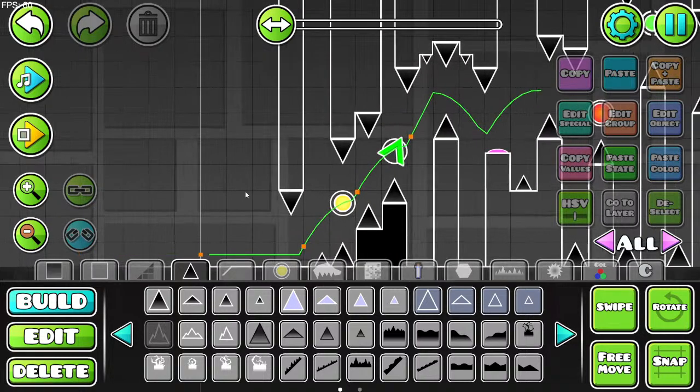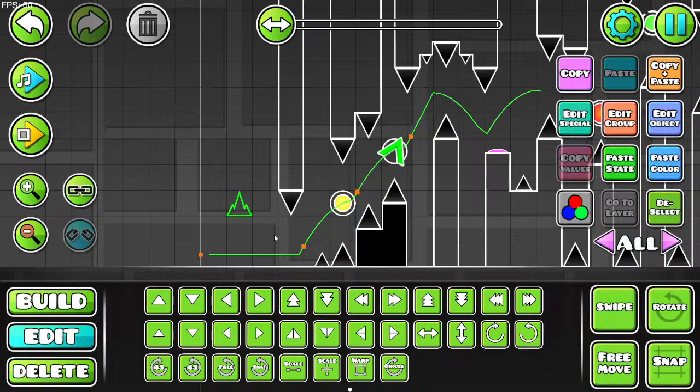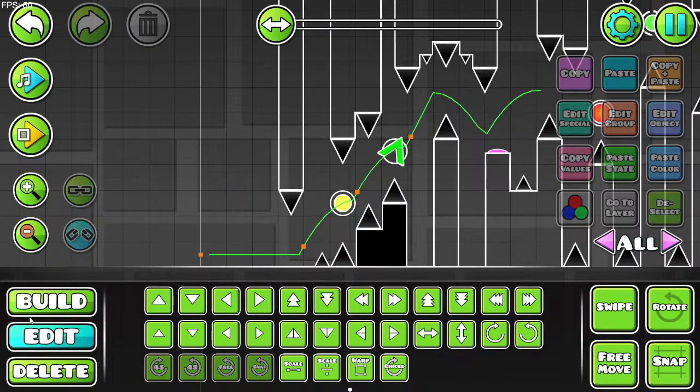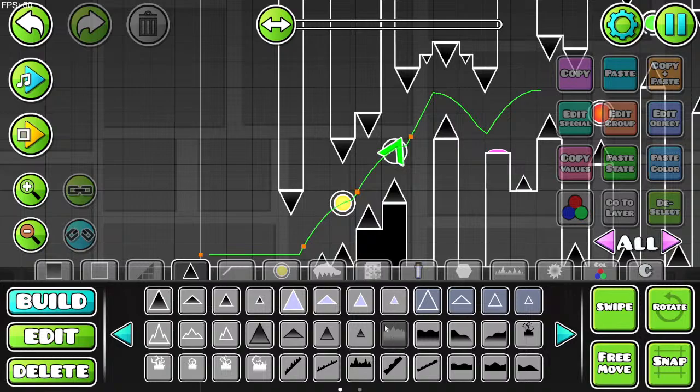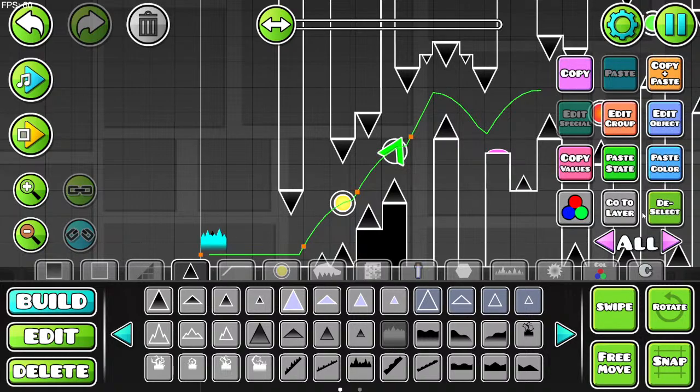I feel like what we could do is take that, make it symmetrical. Well, actually, no, I don't really like that. I don't have any idea what to do.